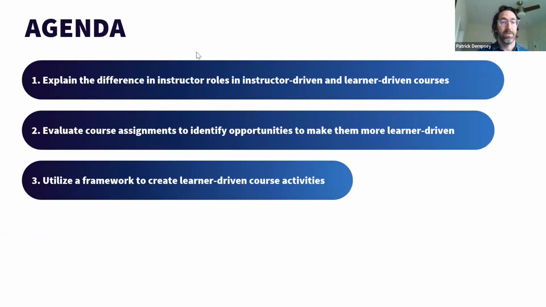So here's our agenda. It's going to follow our 3 objectives. We're going to explain the difference in instructor roles in instructor-driven and learner-driven models, and that's going to give a theoretical foundation. And then we're going to have a framework that we can use to actually evaluate activities in our own courses or others if we're mentoring, to make activities more learner driven. That's going to be super helpful and something for you to take home.